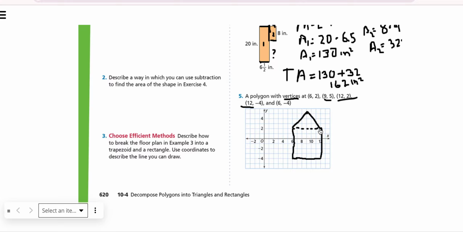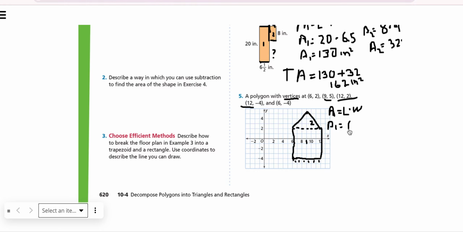So I have a triangle here, and at the bottom I have a rectangle. So in order for me to find the area, I will have to find the area of this rectangle and put a number 1 here, and the area of this triangle, so I'm going to put a number 2. So let's start with the rectangle because it's easier. So the area number 1, which is my rectangle, is equal to length times width. So now I need my numbers. Area of number 1 is equal to length. Let's count from here to here. How many boxes? Let's count. 1, 2, 3, 4, 5, 6.